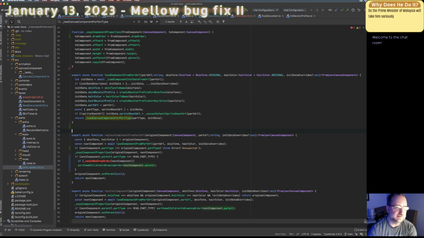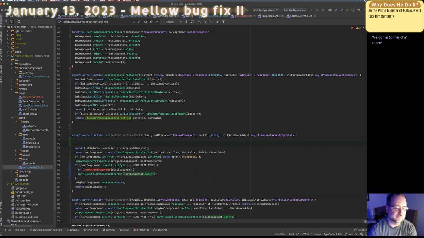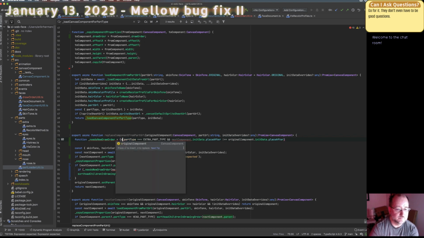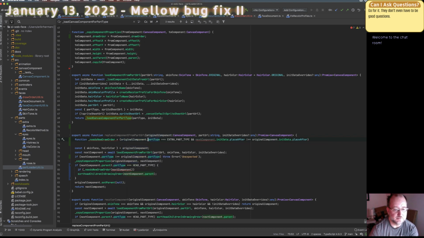This is really specific to this function coupled to this function. So function needs new draw order equals original component equals that.